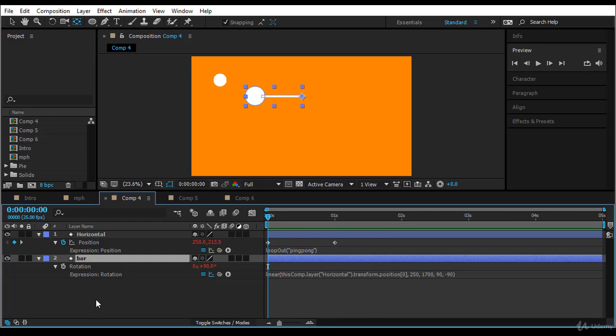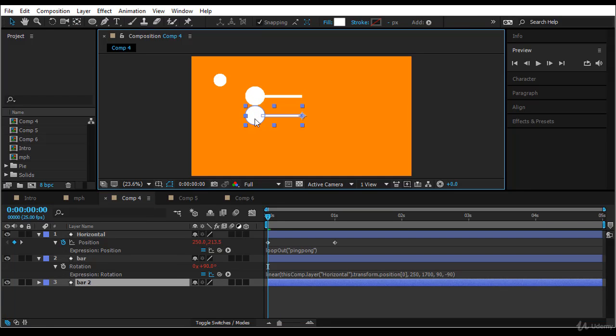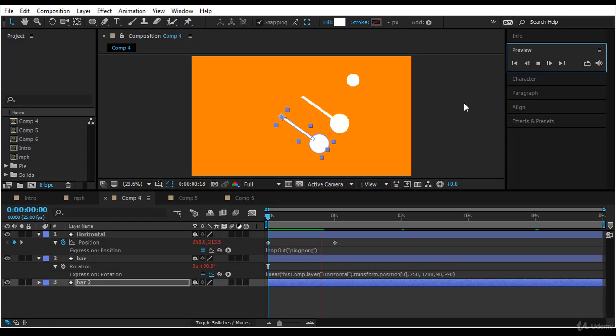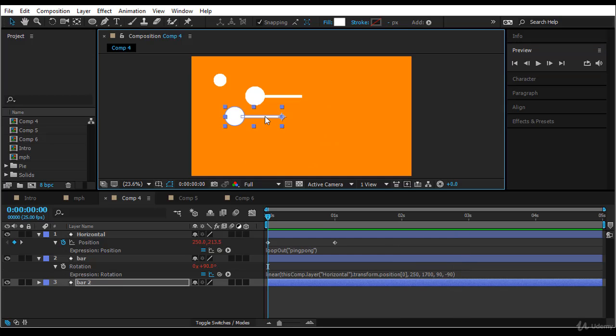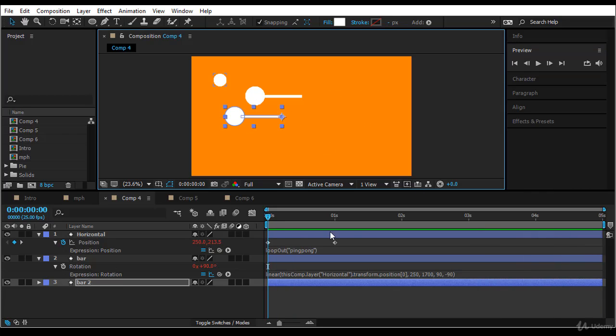Now, if I come to bar one and duplicate it, as easy as that, and put it here, take this one and just move it somewhere over here. Now I have both of them going in this direction. But also I can do more. I can rotate them from inside and make sure that we have them all connected on this anchor point. I'm not going to do that now, but you can play with it. So this is it. It's pretty nice, pretty easy.